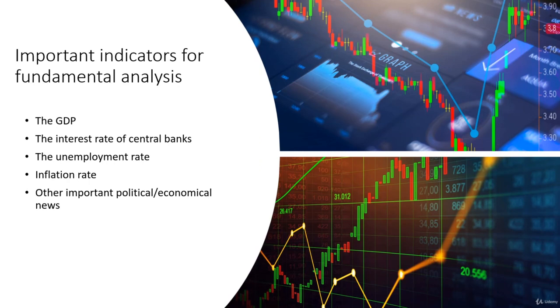So let's say for each person that is living in the US, the GDP will be somewhere around, if I'm not mistaken, something like $50,000 or $60,000, which is per citizen, and you have the GDP for the whole country. The GDP is a huge indicator for fundamental analysis, because if it goes up, this means the economy of the country is strong, and it means that the currency of the country will also be strong and will become stronger. In the other case, if for example the GDP goes down, it means simply that the economy of the country is not that strong, and the value of the currency will simply go down as well.